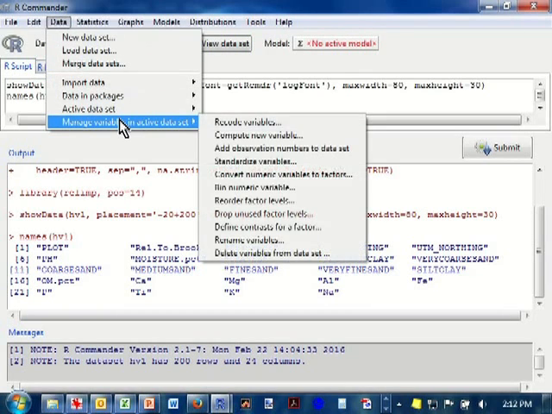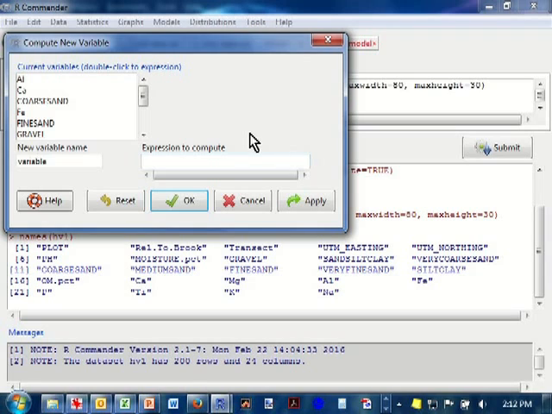Or we can even calculate new variables. R's pretty good at being a calculator as well. It does things a slightly different way from how we use Excel, for example. Let's imagine that we've got a concentration of aluminium, but we're interested in the concentration of aluminium plus iron in our samples as a new variable.